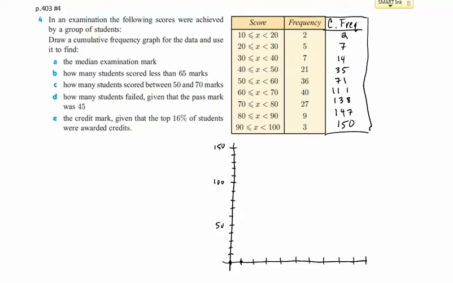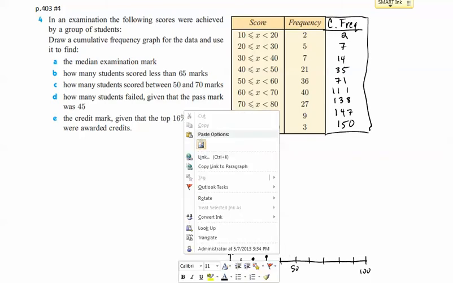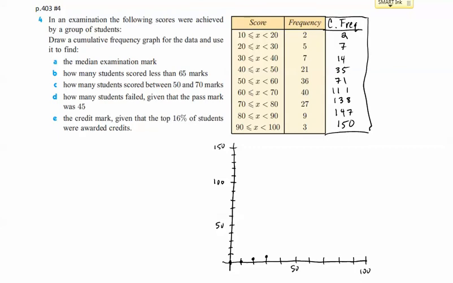And we just kind of fill in some of the pieces so we remember what we're going by. Same thing down here, so we don't forget. So 2 people would be fairly low. And then I've got 7 people that are 30, so 30 would be slightly higher. All right, 14 people are 40 or below, so I can go up to 10, 14. By the time I get to a score of 50, I'm up to 35 people, so 10, 20, 35. All right, by the time I get to a score of 60, I'm up to 71 total people.